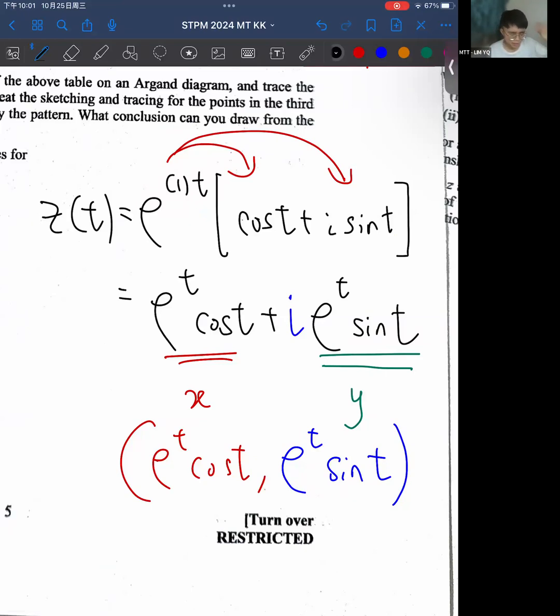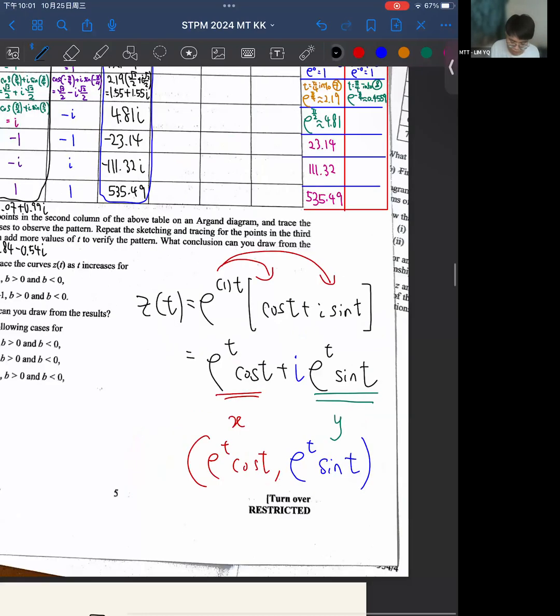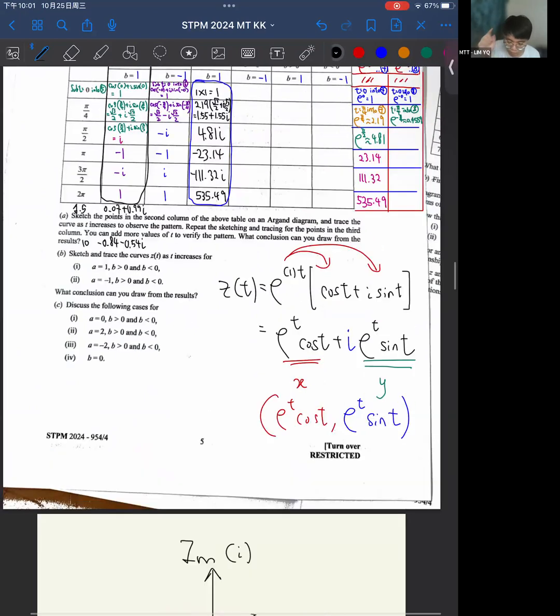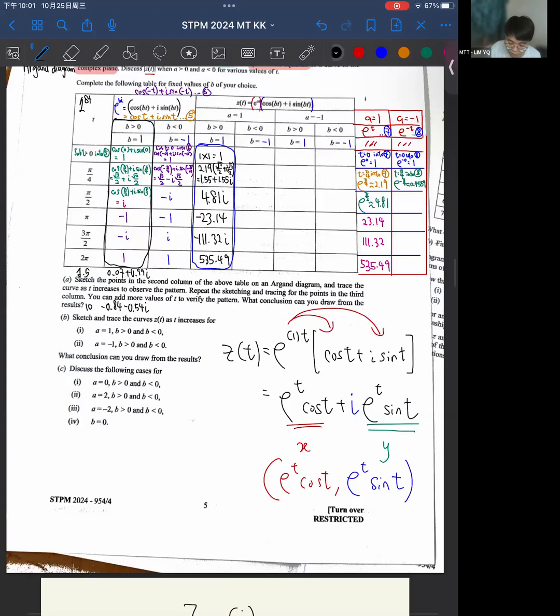I will not share the calculator. Calculator can share one, but I don't want to share. If you really cannot, then you ask me. Try to plot for the other four things also.